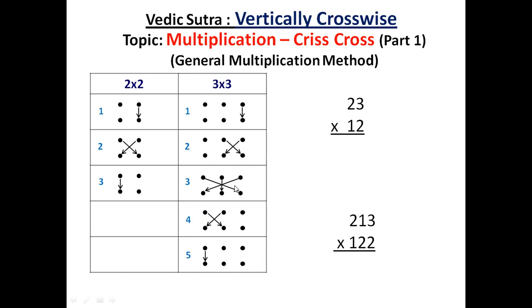We have to multiply this, plus this, plus this. Let's learn with the example. 23 multiplied by 12. These are 2 digit by 2 digit. Just go through this pattern as we perform here.